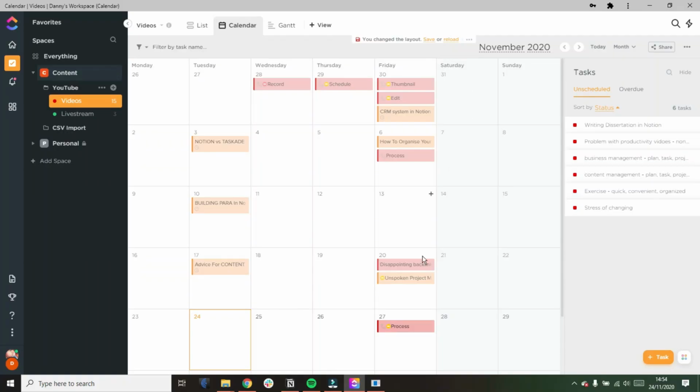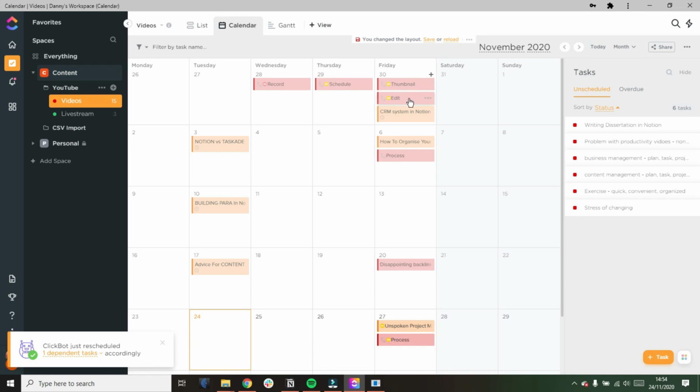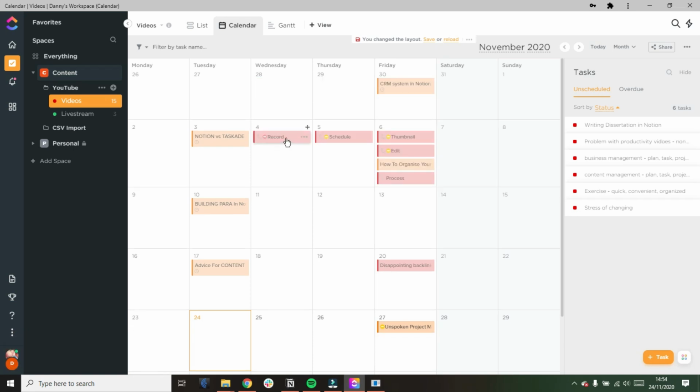Then you have automatic date moving, which essentially means if you move the due date of the task, the subtasks will then automatically be moved. So as an example, if I have a video due Sunday and the tasks were due Monday, Tuesday, Wednesday, Thursday, Friday the week before, if I move the project down 1 week, i.e. next week, the task will move with it. And you can do that inside of Notion, but it was something that I saw in ClickUp and then applied into my Notion space.